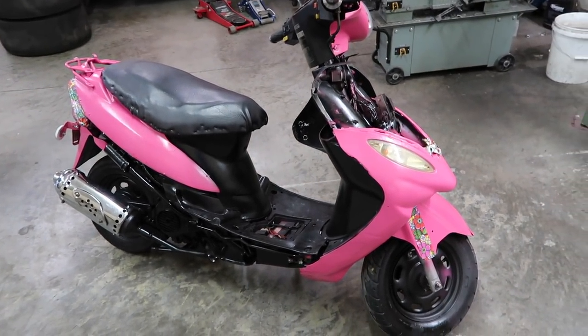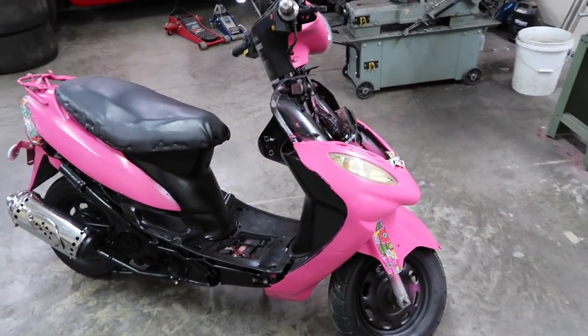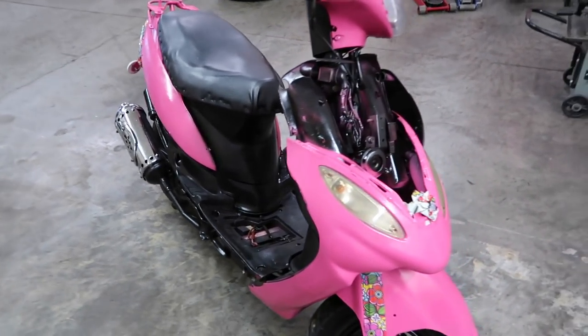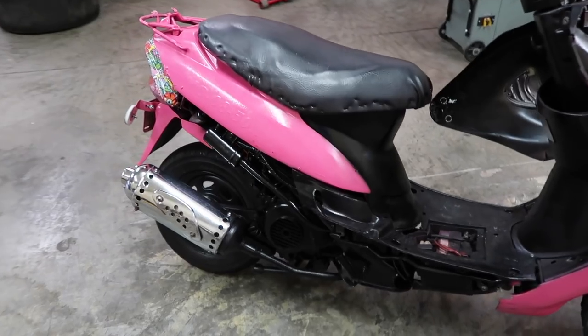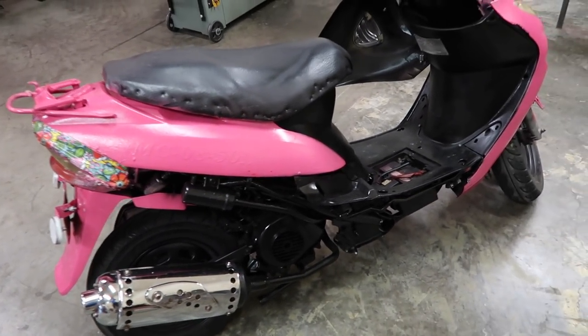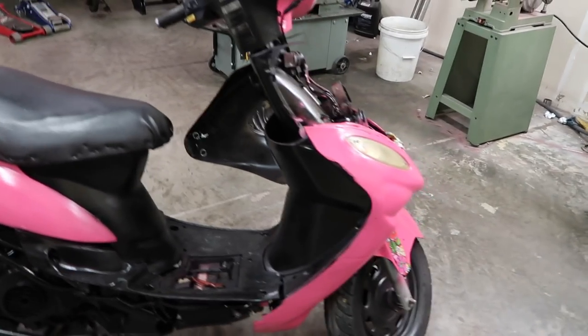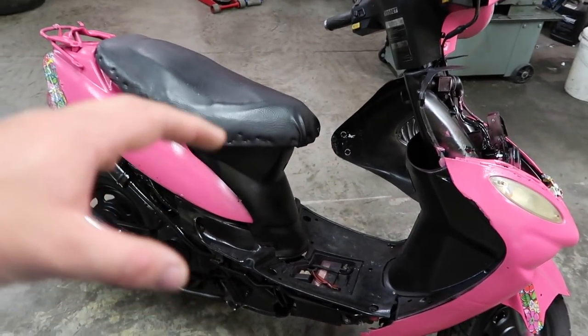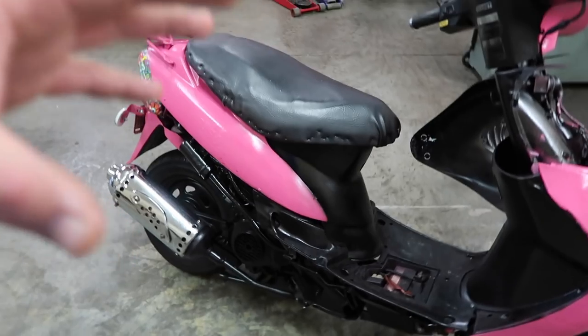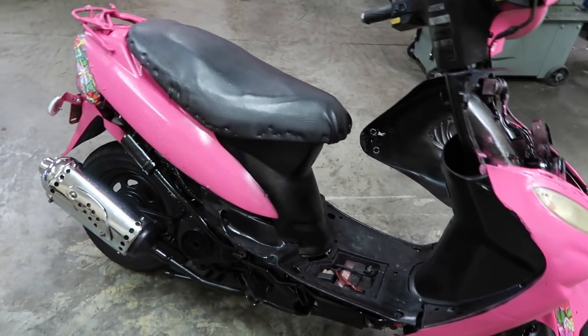So this is what I bought. Paid 240 bucks for this thing. Yes, it does run. It actually runs pretty decent. I mean, it runs like any other 50cc moped and how it should. But anyways, I'm just gonna strip it all down and chop the frame apart and make it super small and compact so that way I can load it up into the back of a car or whatnot.